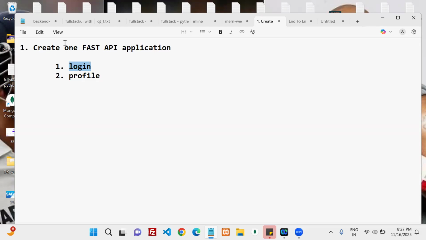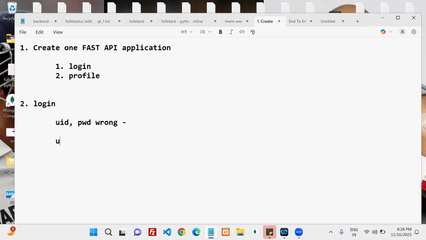So first, you create the FastAPI application with two routes. In the first route, let's take login. Whenever the username and password are wrong, there is no need to do anything. Just send a message back: your entered user ID or password is wrong. A simple message, sent to the client application as part of the response.